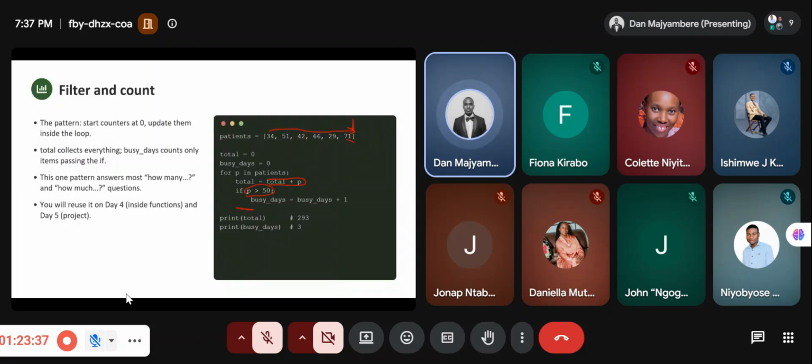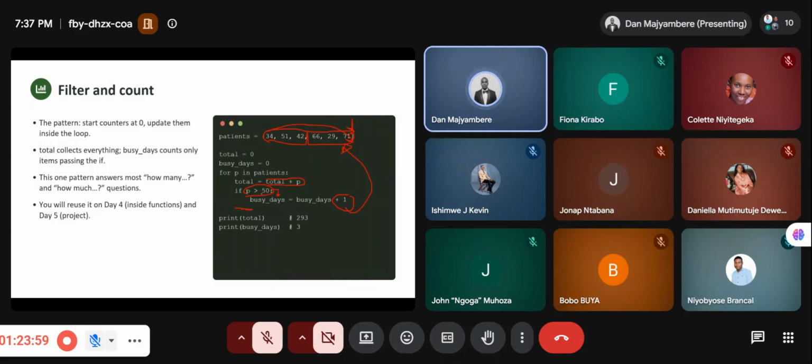Because 71 passes this condition, it goes here. After it goes here, it adds 1 to the busy days, then it tries to go back here. Once it tries to go back here, it is intelligent. It will look for anything else in the list. It finds that I have done everything here, then it automatically stops.